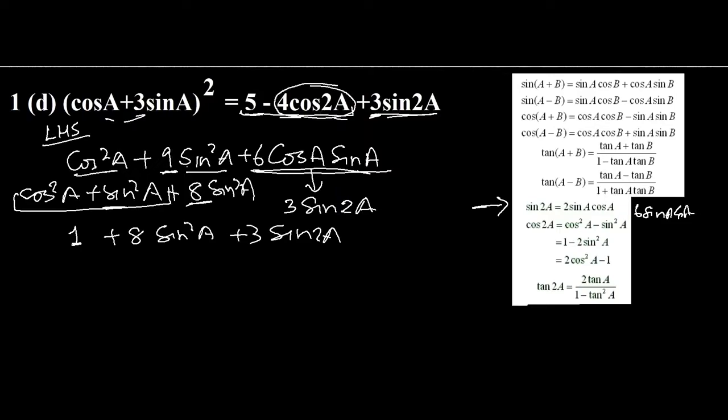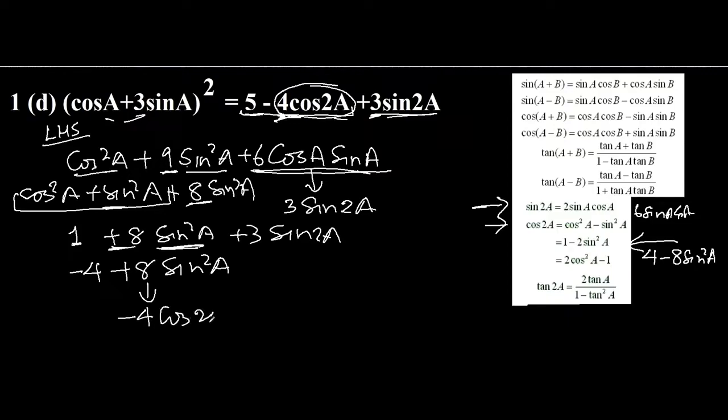Next one. Look at the cos 2a, which is in terms of sine square a, because that's what I have to convert. So I will look at this one, 1 minus 2 sine square a. So if I multiply it by 4, what will this give me? It will give me 4 minus 8 sine square a. Right? I have plus 8 here. So if somehow I write minus 4 plus 8 sine square a, that will be minus 4 cos 2a, which is what we want, but it's not there. Minus 4 is not there.